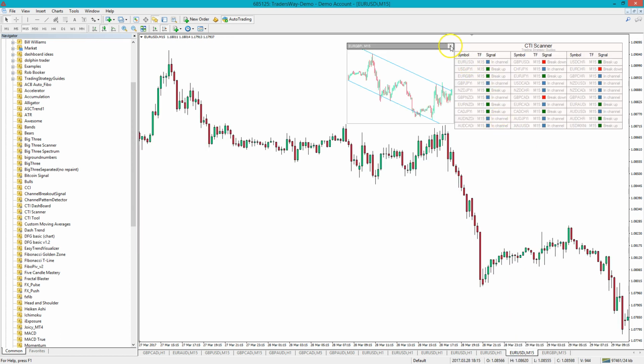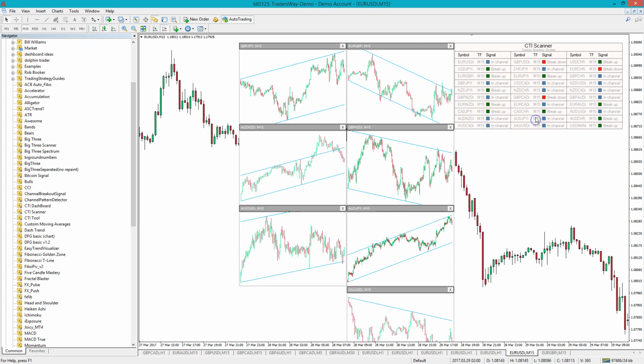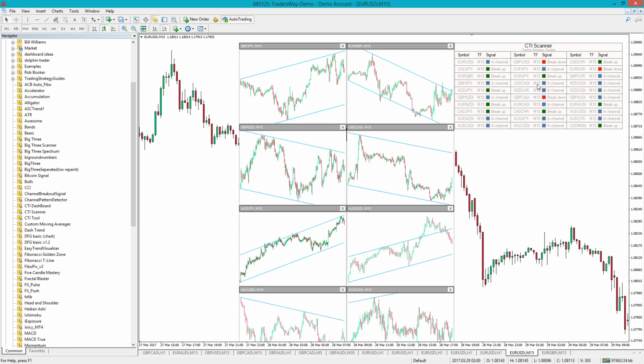You can also use it to trade inside the channels. I know what we originally made this indicator for was to trade breakouts of channels, but we soon realized there's a really big thing we're missing, which is inside channel trading. So what you could do is look to see which ones are actually inside a channel at this time. You just pull up all these charts. Looks like we might be maxed out. Okay, here we go. And you can see which ones are inside the channel, and from here you can do your analysis and potentially make some really good channel trades. So right here, maybe the Aussie yen.